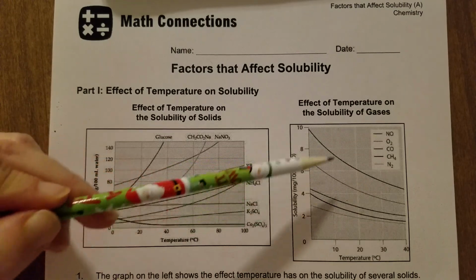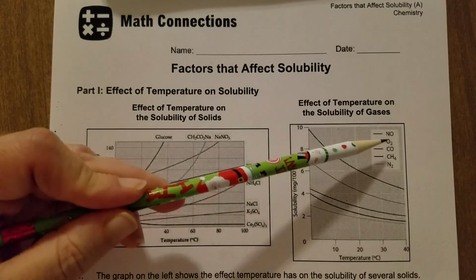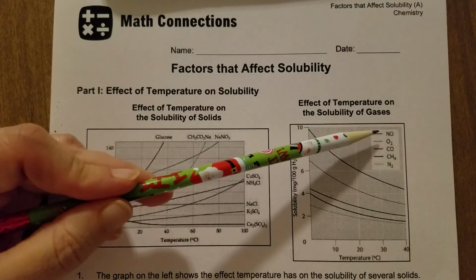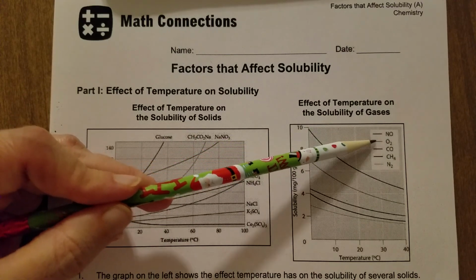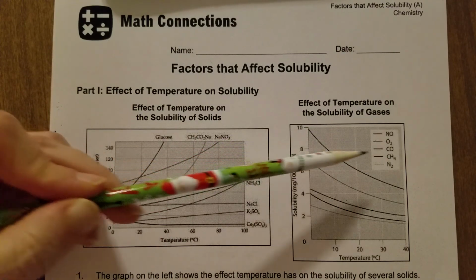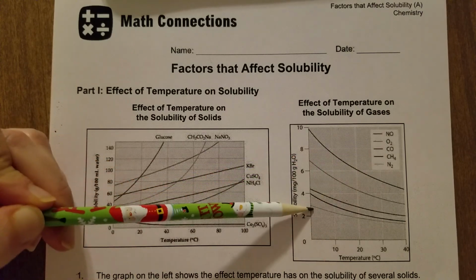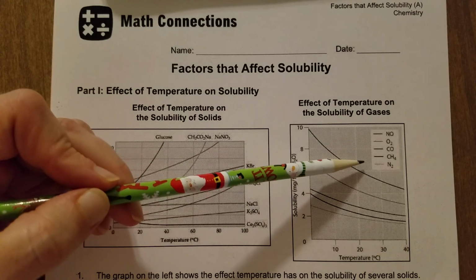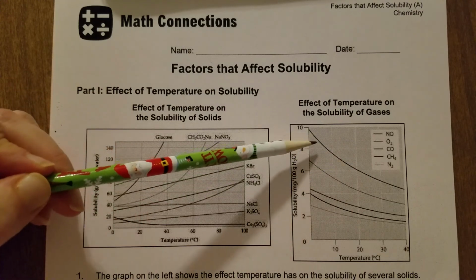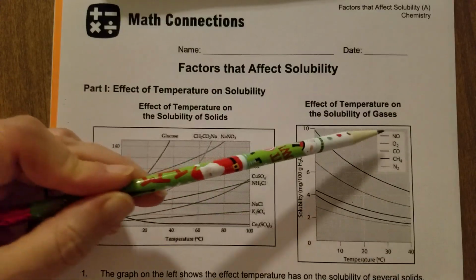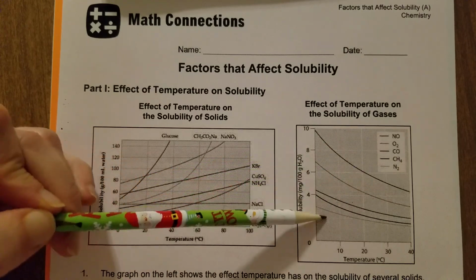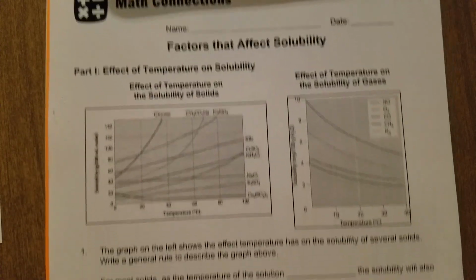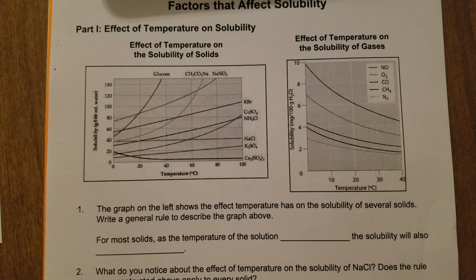Okay, and again, you're not looking at all of these at once. You're just looking at one line at a time. So if you're looking at just oxygen, you're looking at just this line. Just nitrogen, just this line. So I know you can't really see the colors on that, but you should be able to see the colors on your screen, and they go in order. So whatever's the top one here is top here and bottom here, bottom here. All right, let's take a look at the questions, see if we can figure out what these are saying.